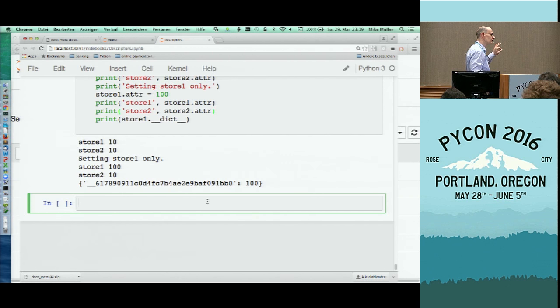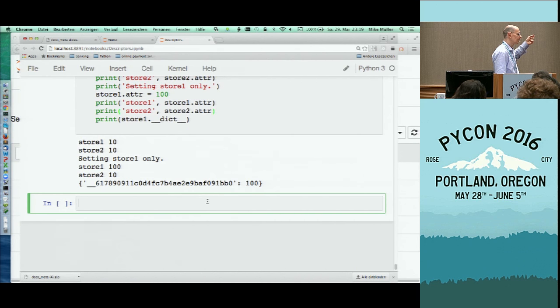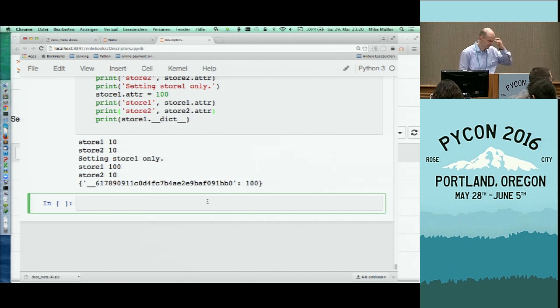Using this instance thing, I just want to show you that you can still do it, but it's actually designed to have things like a class attribute. You know, you have a class attribute, and then all instances share this class attribute, and that's how it works. That's the original thing. But if you want to store something per instance, sometimes it can be useful to do it, to store it in the instance.